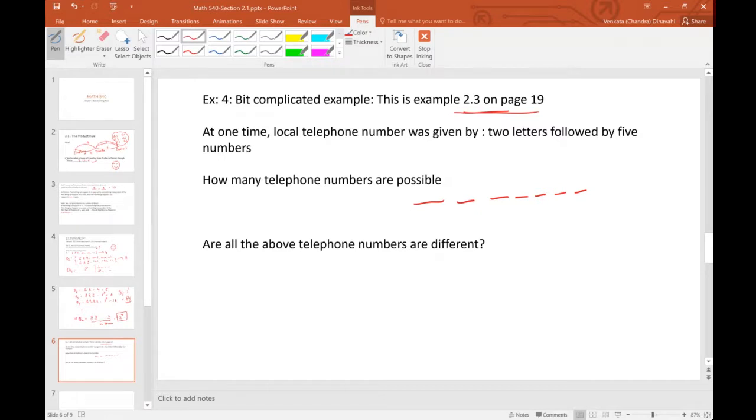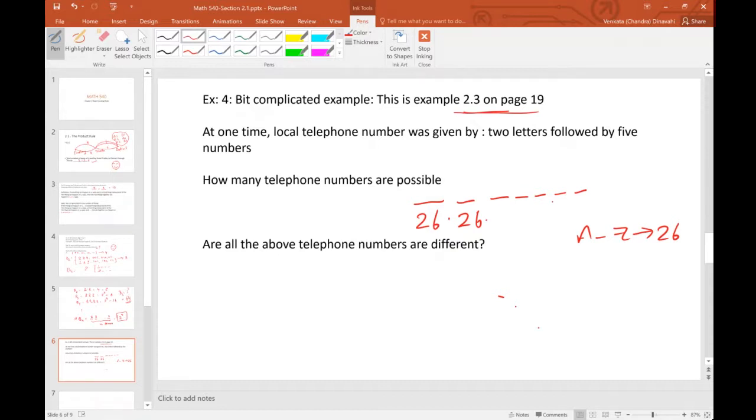So there are 7 spots you need to fill, and you need to figure out how many different choices to fill each spot. Now, this can be any letter. How many different choices do I have? There are A to Z. So how many letters are there altogether, guys? 26. 26 different choices. Similarly, how many ways can I fill the second spot?